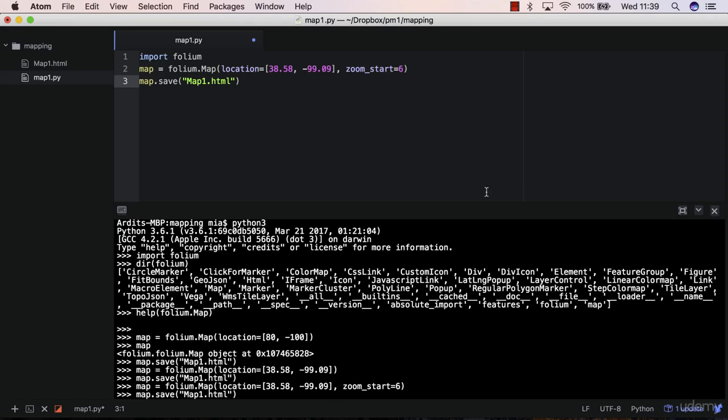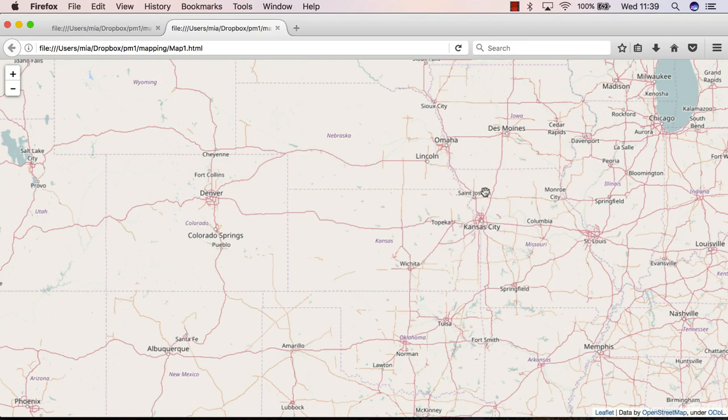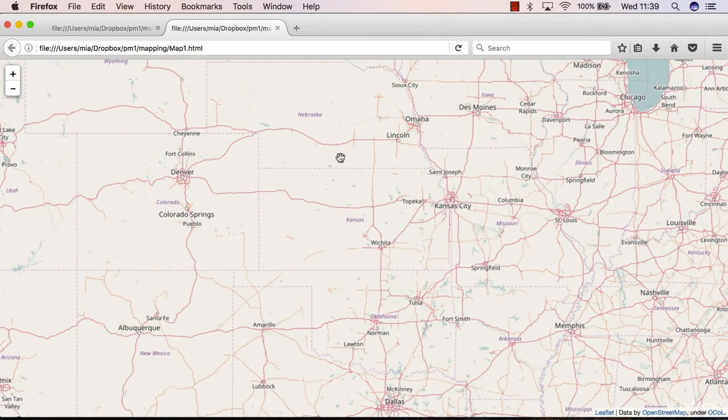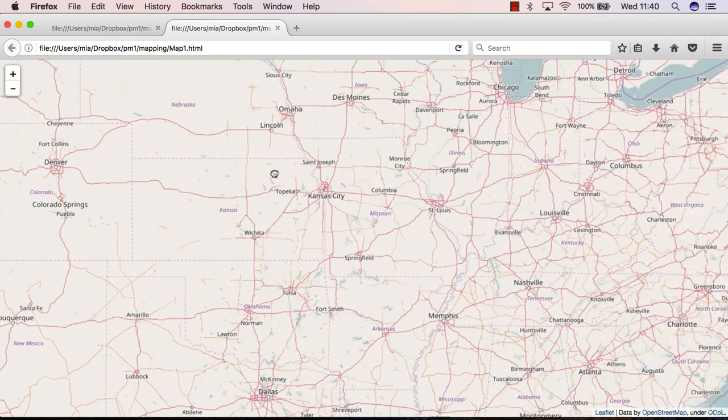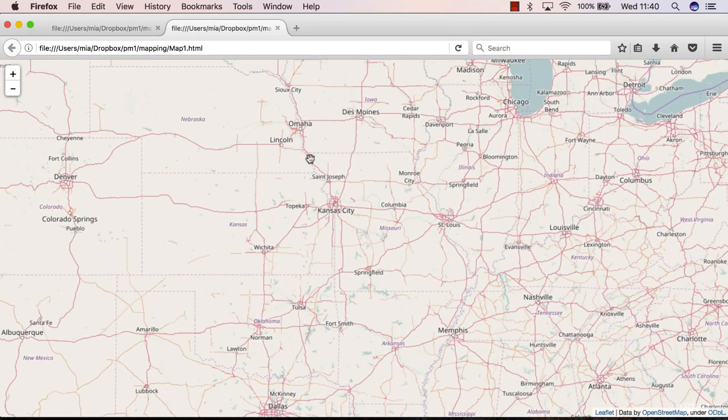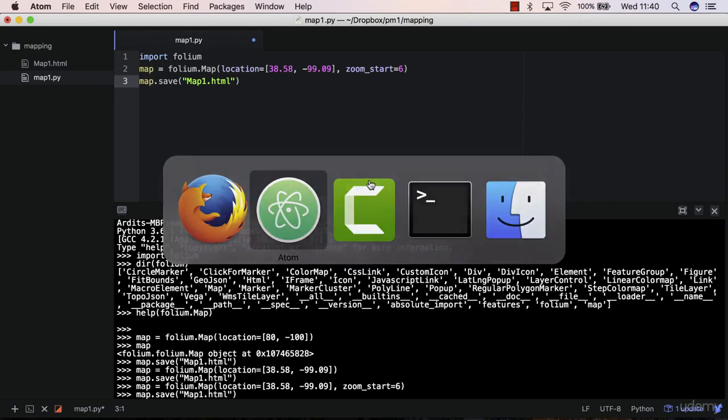In this lecture you're going to learn how to add points to the map that we built previously, which is this one here. All we have here is a base map, the background map, which is a layer coming from OpenStreetMap service. Folium will serve you this layer in the background through JavaScript, but you can also add other base layers, and also points which you can add on top of the base layer. So let me go back to the code.